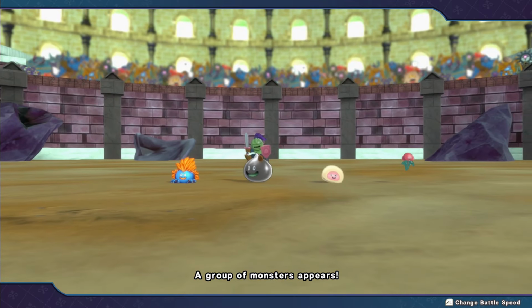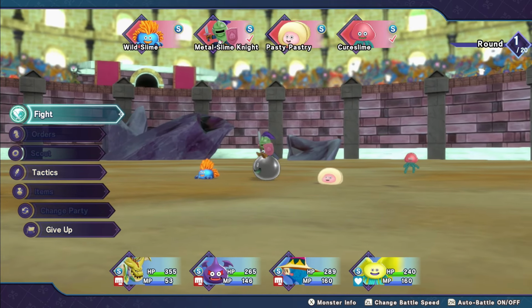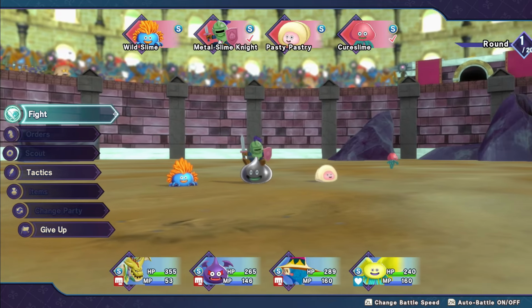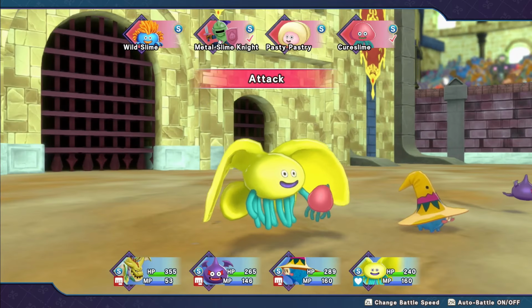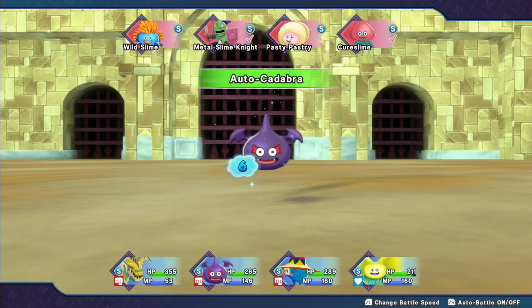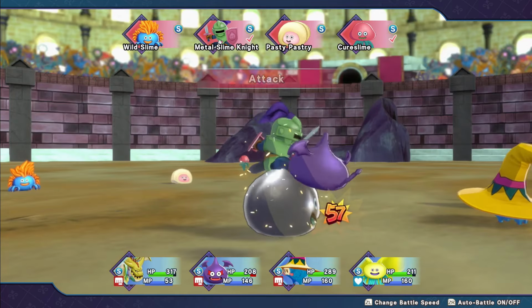Right, what have we got here? Some sort of... was that a wild slime or a metal slime knight? Cure slime, pasty pastry. I said that wrong last time, didn't I? Yeah, wild slime, right, okay. Ideally, we want to get rid of the cure slime pronto. Okay, well, that's 4 damage on it. It did 29 to me. Yeah, a few breath attacks, and I think we should breeze through this round. Yep, that's it. Attack JG all you want, pal.